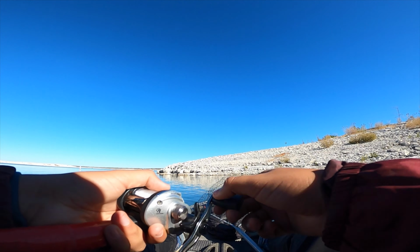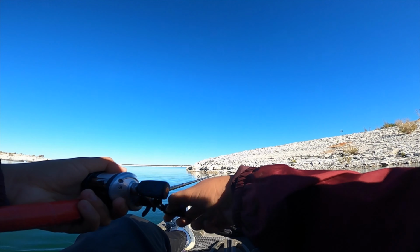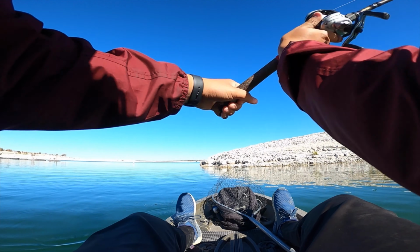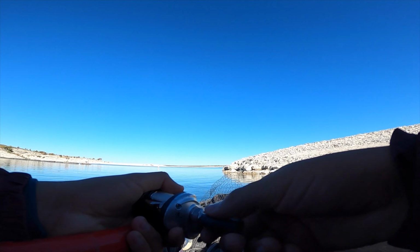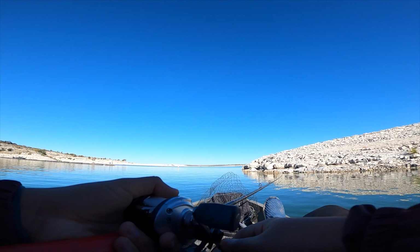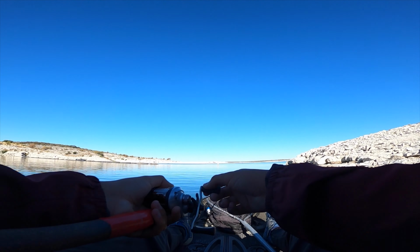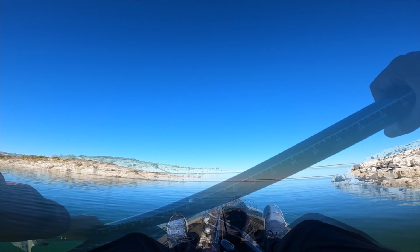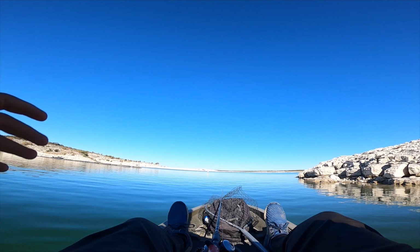And I already saw one fish up pretty shallow, so kind of just go around the edges where the rocks are, where you see structure, because that's where these fish are going to be hanging out in the winter. Deep drop-offs, because when it gets cold, fish like to go straight down into the depths and then they come up shallow to feed. So try and fish relatively deep drop-offs or corners like this where it comes out as a point, because there'll be bait fish there.